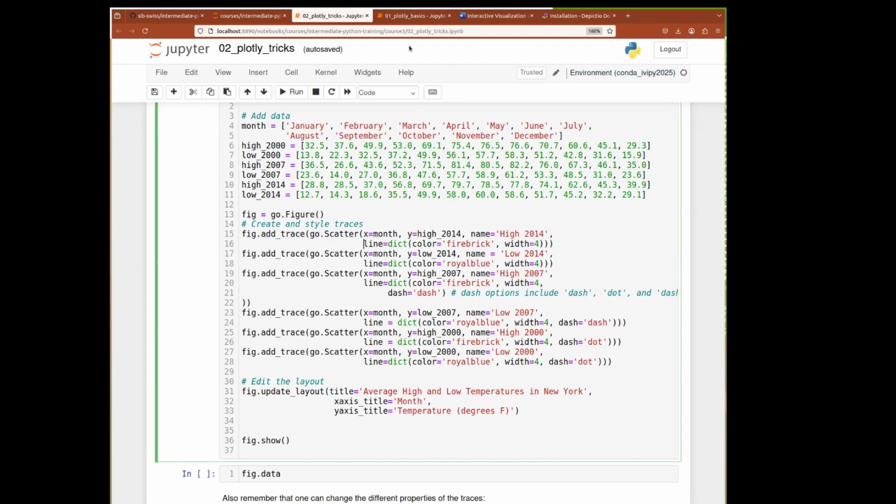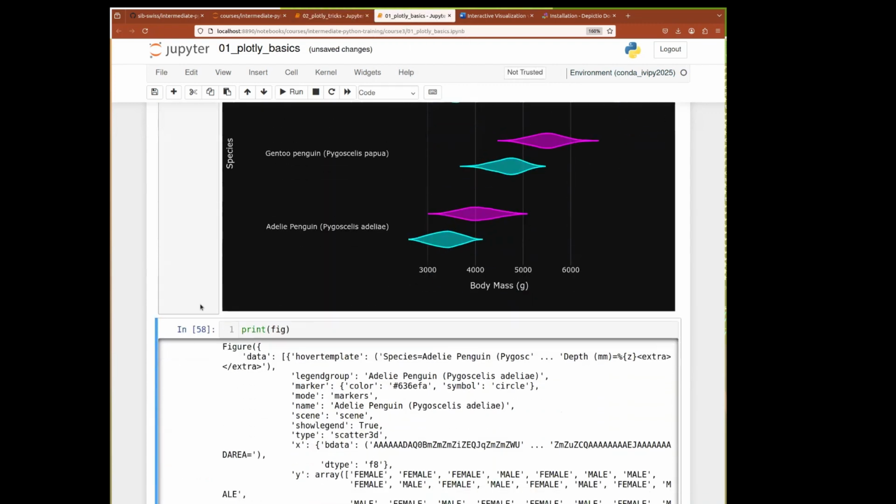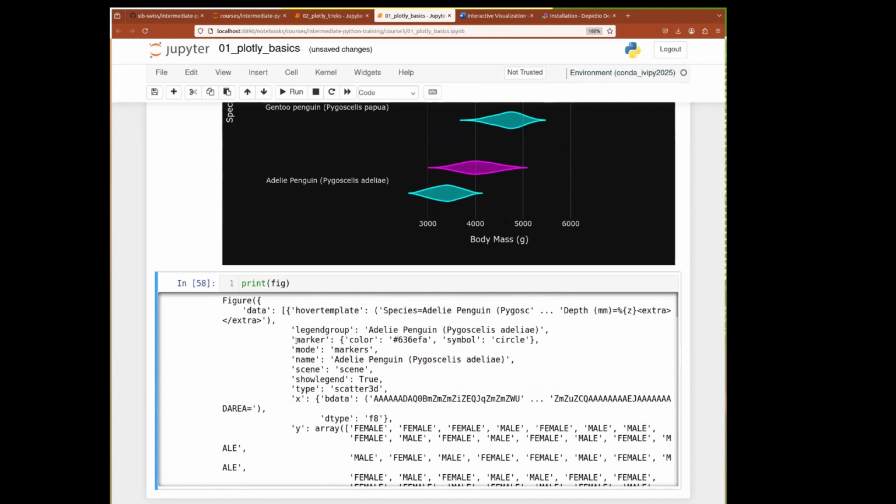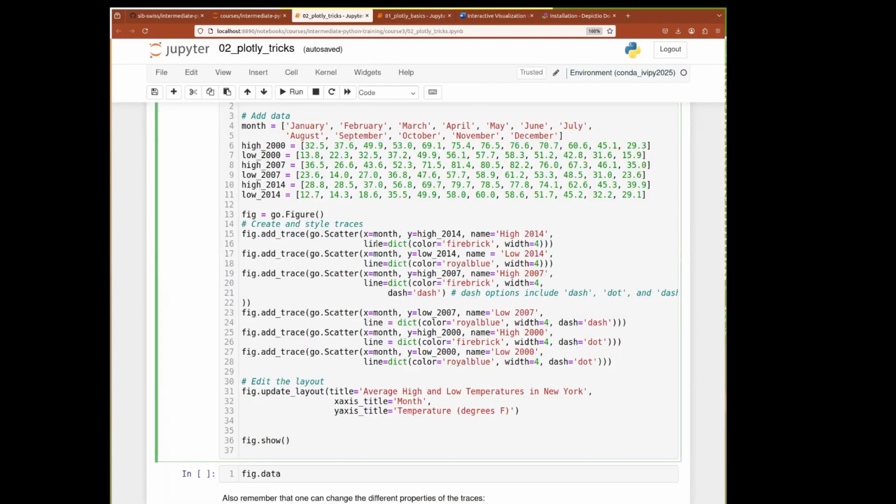If you remember the structure of a trace, you remember that we have this marker and it points to a dictionary which sets up the color and the type of symbol. Well, that's basically the same idea, because when I do that, I say that this will actually be a line trace. And we here set up manually that this will be a firebrick color and width 4 and so on and so forth. So you see, I very manually set up a trace there that will be added to the plot. And I do that element by element.